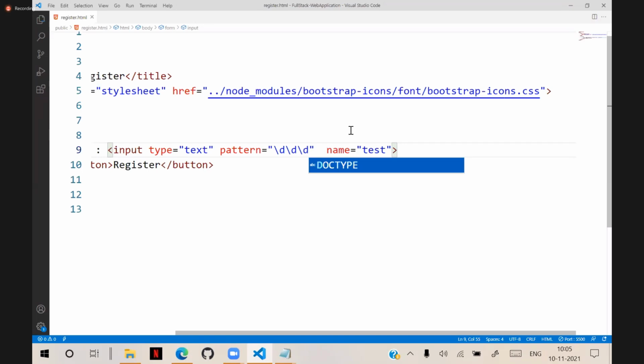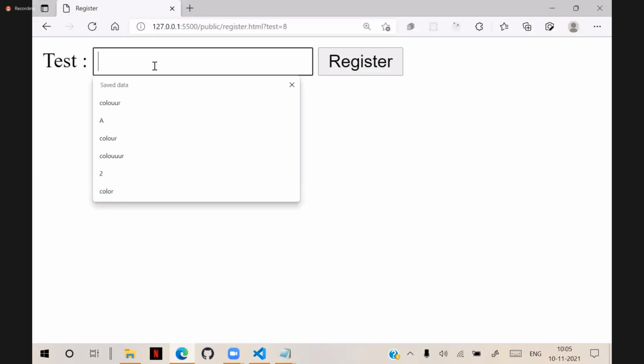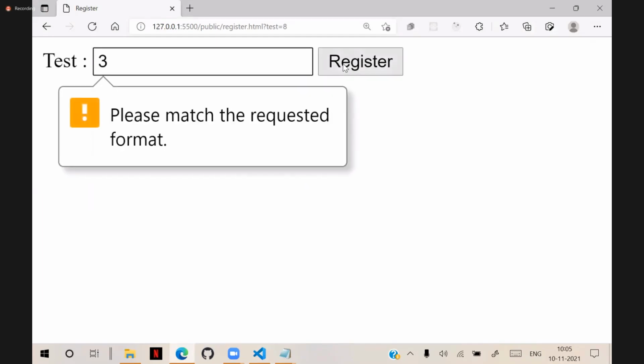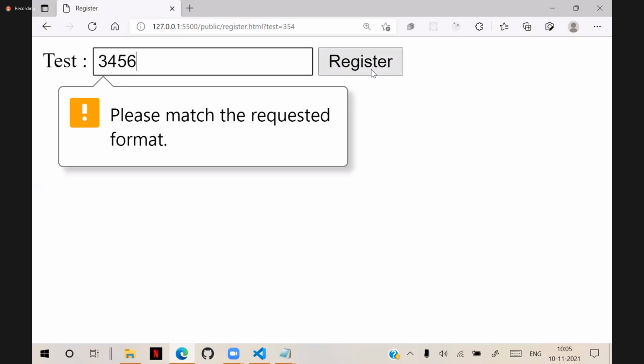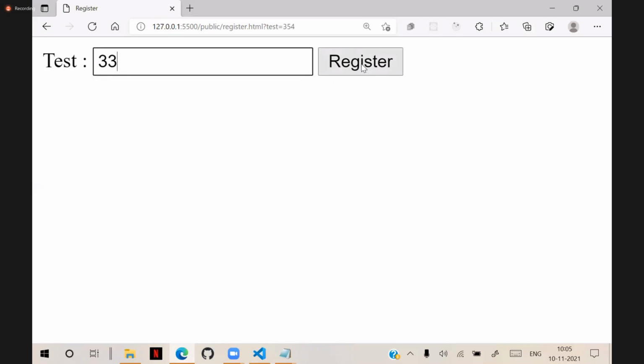Now I am typing here some 3 and register. It's not working now, because you mentioned \d \d \d. I already told you every character is mandatory. It will not go less than. Suppose you say 3, it should be exactly 3 digits. So register, it's working fine. If you enter 4 digits, then it's not allowed. You entered 2 digits, it's not allowed. You enter 3 digits, then it is allowed. Greater than, less than, not allowed. So range is not allowed.